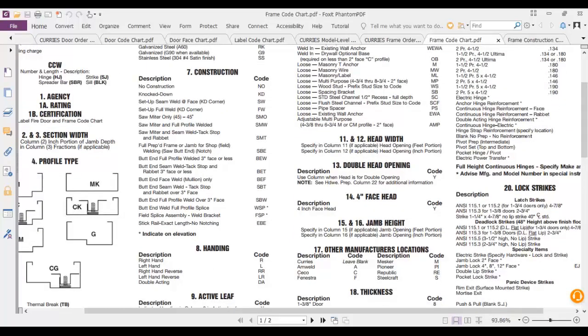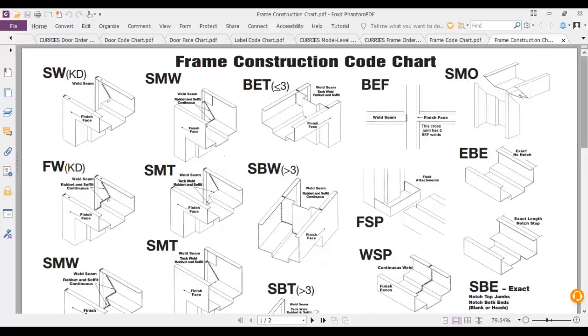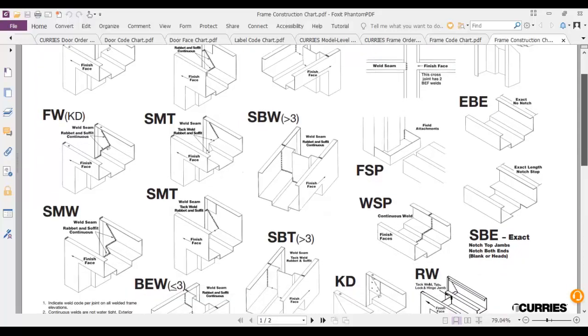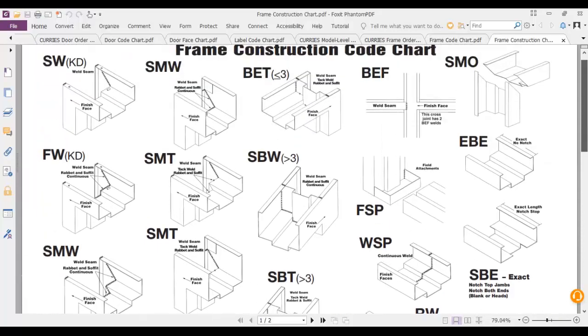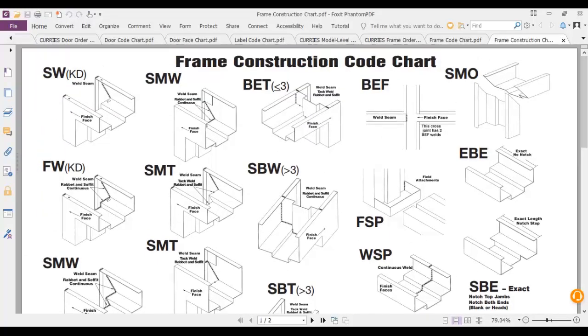Construction of the corners of the frames. Here it gets into whether they're knocked down, they are going to be just face welded, or we need to saw miter and then full weld the frame. We have an actual frame construction chart here as a quick reference for you. So you'll see here on the frame construction chart the various corner weld details, whether it's on a 3-sided frame, whether it's on your side light units where you're doing T or anything else like that. So you'll have these different types of welds here as a resource.